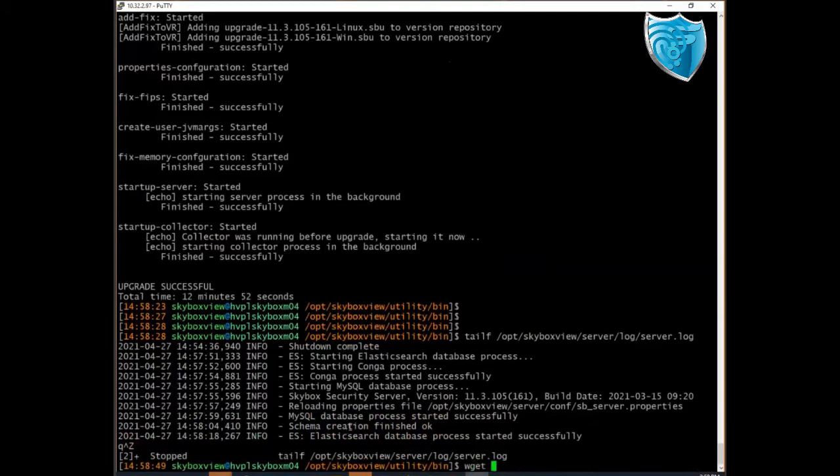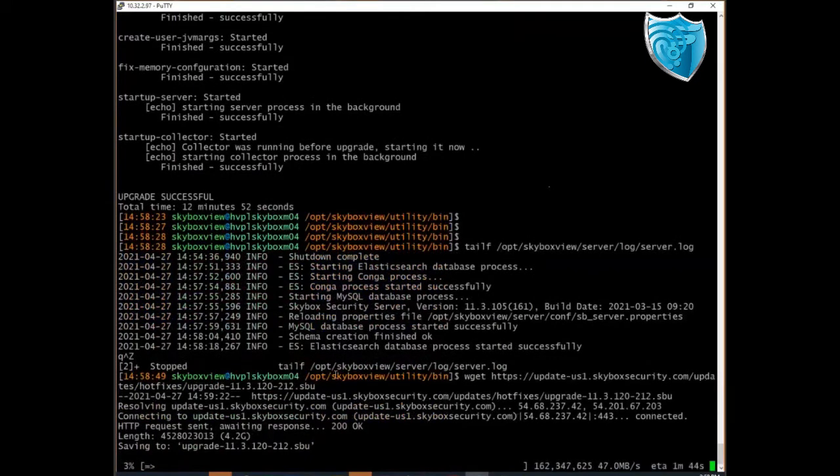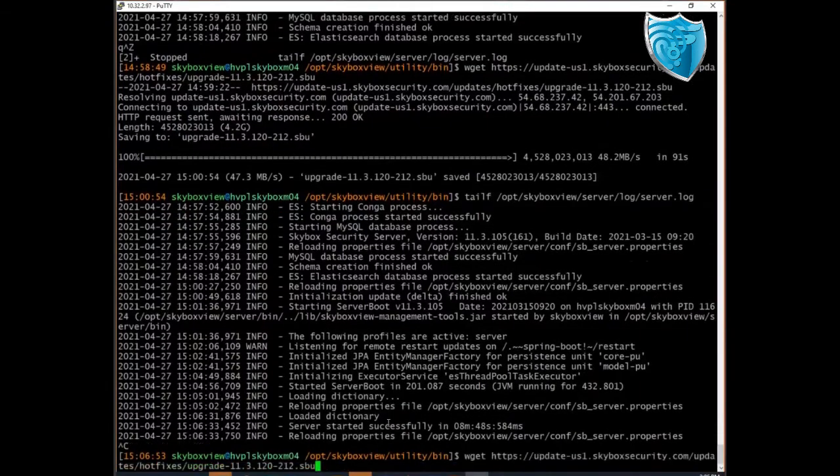Meanwhile, I wanted to explain one quick thing. Before you do the next upgrade, if you are performing a major version upgrade, for example, here I'm upgrading from 11.1.1502 to 11.3.130. Before you do the minor version upgrade, you have to do the base version upgrade, which is 11.3.0. After which you have to do 11.3.130. In that way, the upgrade path will be followed. I'm sure that you will get this information from Skybox support as well, but just to make sure: if you are performing any major version upgrade, you have to remember that you do the base version first and then the next minor version as a follow-up upgrade.